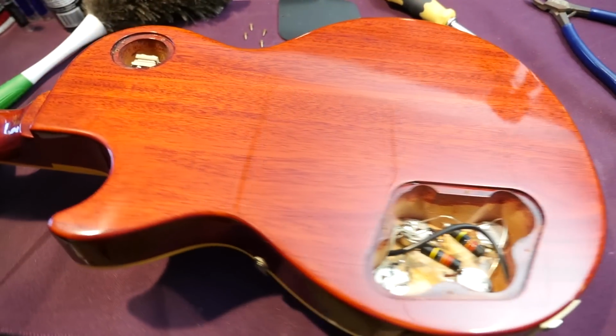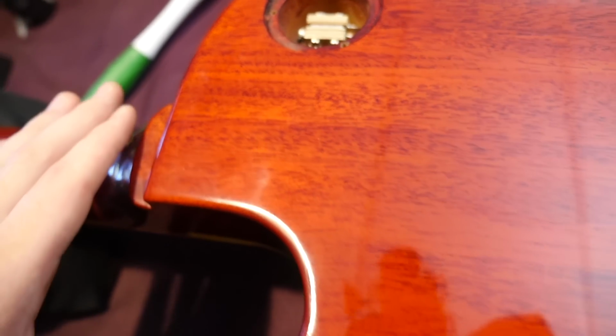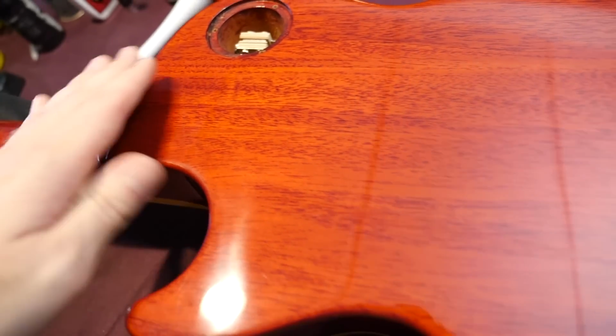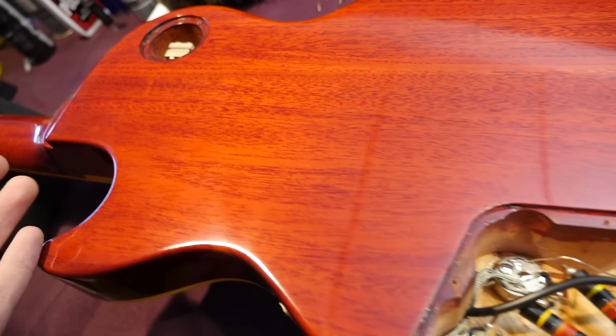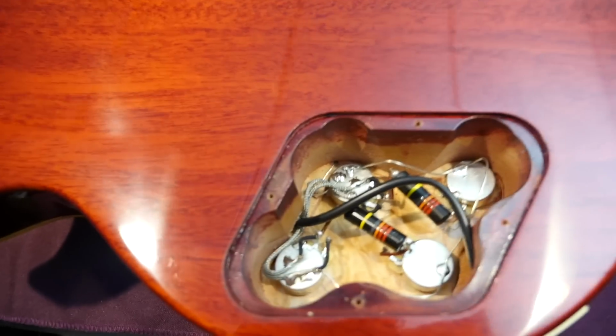Moving on to the back here though, beautiful one-piece mahogany body. You can see it's got some nice tight wood grain here. It's been filled in with the aniline dye. It definitely has that really cool vintage look, but what everybody wants to see here is our control cavity.